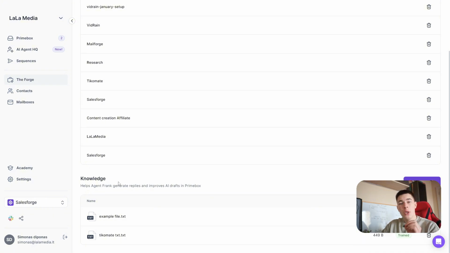What this will help you do is reply to prospects in seconds using AI. So what Salesforge AI will do is look at your uploaded files, right? You upload your FAQs, your docs, everything about your company. And this way, instead of you going there and writing each response to each prospect, AI will basically draft a reply for you. And this way you can reply to prospects quicker. As you may know, that increases the chance of closing the deal.